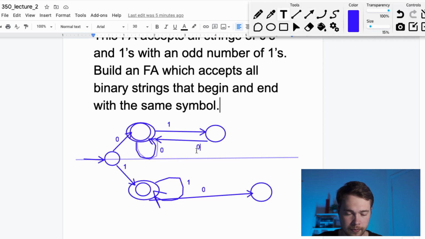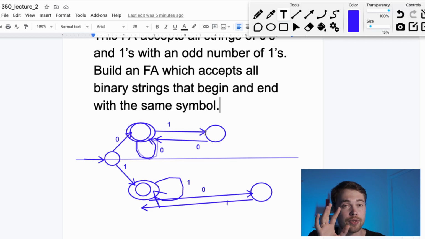So we can just move over here on 0. Same thing over here with 1. And I think that's pretty much it. No, not it. Same thing: do we have transitions on 0s and 1s for all of these states? Here we have an arrow with 0, an arrow with 1. Here we have an arrow with 1, an arrow with 0, and here we have only an arrow with 0. But what happens if we are in this state and we receive 0? We still cannot accept. We cannot go over here because we need to end with a 1. That's why we will probably have to loop here. So we're going to loop here on 0, since we should not finish with 0, and we're going to loop here on 1.